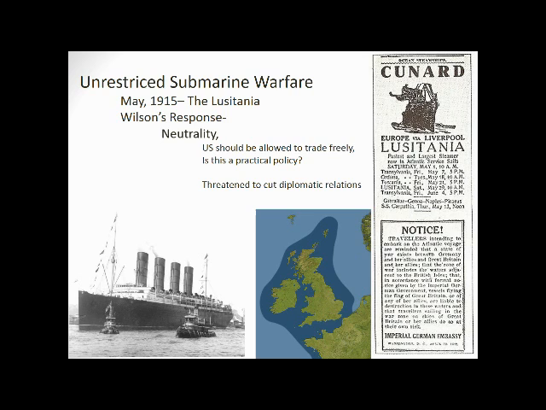Wilson's neutrality was that the United States should be able to trade with anybody, Germany or Britain, but the problem is that the trade was inevitably going to fall into the hands of the British, not the Germans. And the policy of neutrality by Wilson has really been criticized for inevitably drawing the United States into the war by making the United States an ineffective ally of the British against Germany and making them a target of German submarines.